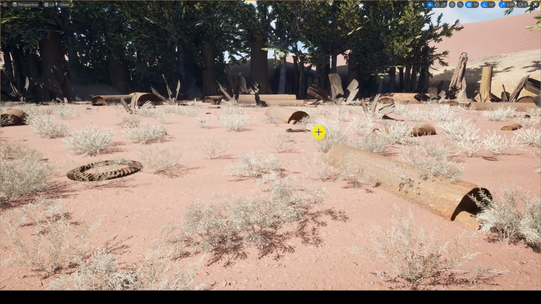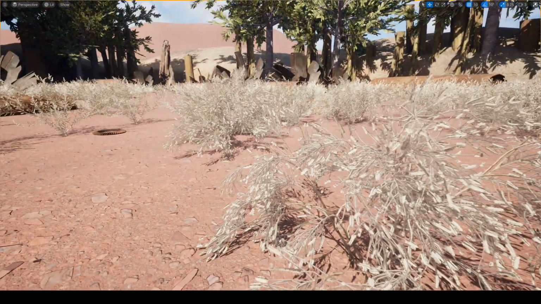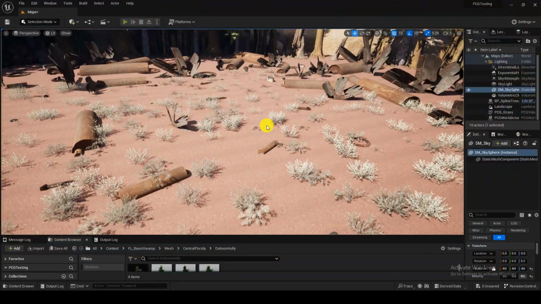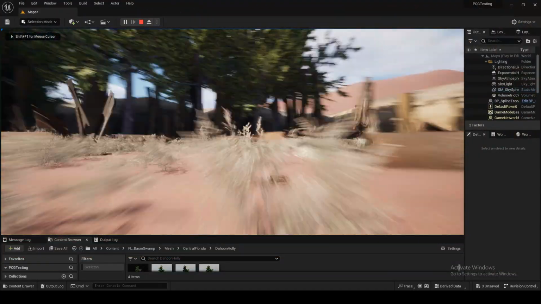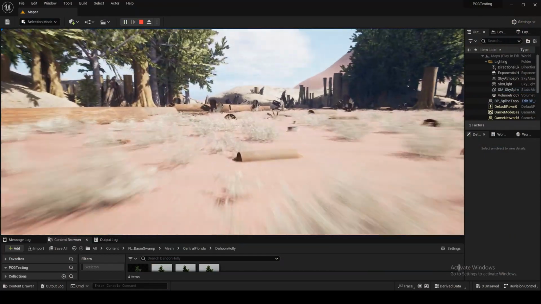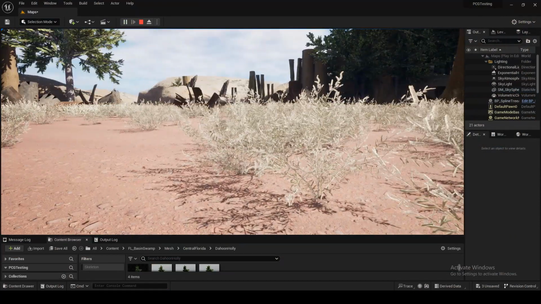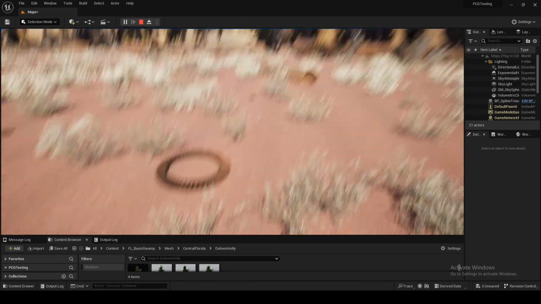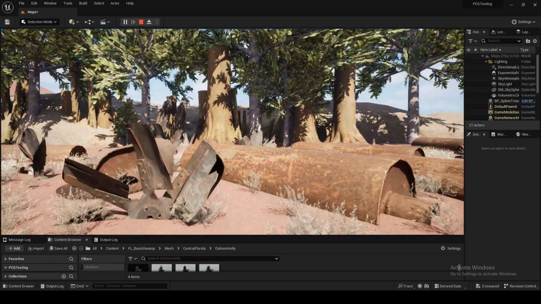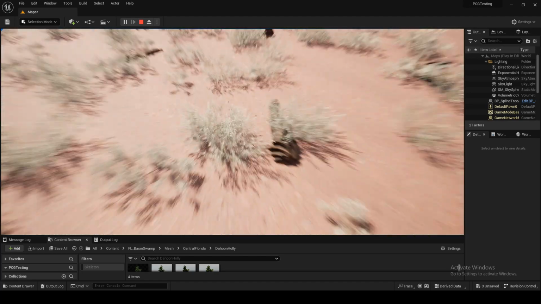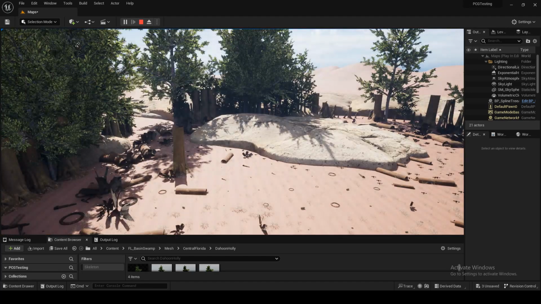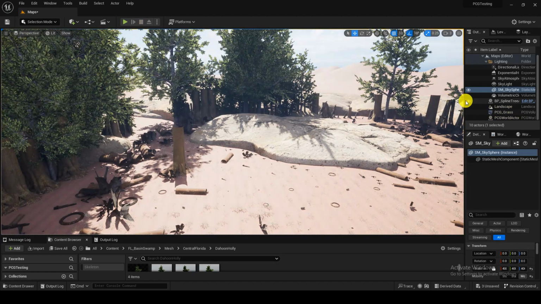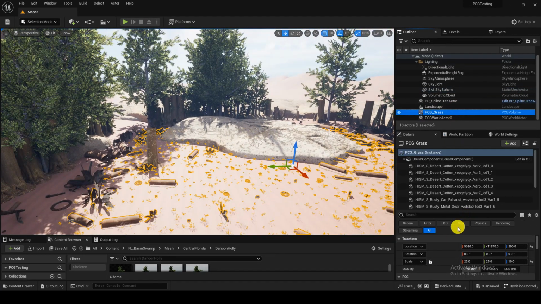So the effect which you are seeing right now, I haven't placed much, I have done the whole thing in just 5 minutes, and that's it. You can have a look. Let me play. Right now I haven't added the character yet, but you can see the feel, like how we can add the characters, the materials, the objects lying here and there, the different variations which I have added, the trees, and we have some rocks also. So this is just a small demo, and let me show you how easy it is.